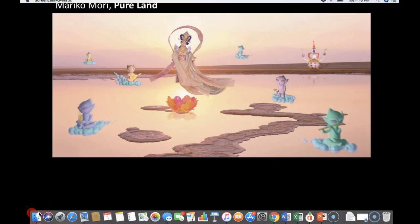Okay, everybody, this is Pure Land. It's image number 241, and it is by Mariko Mori, and it's from 1998, and it is color photograph on glass. So Pure Land, well, first of all, about the artist.